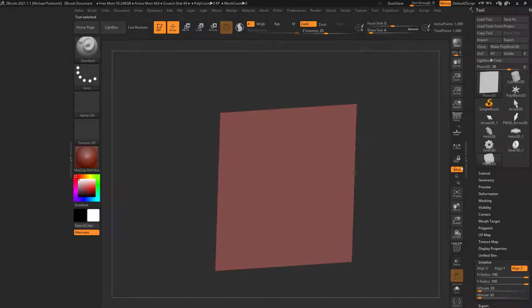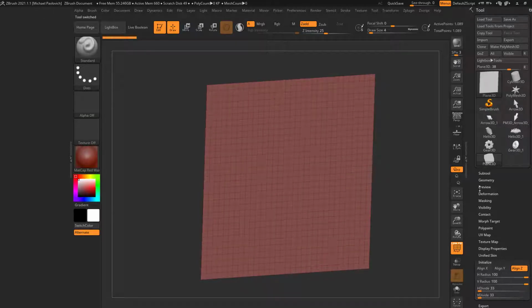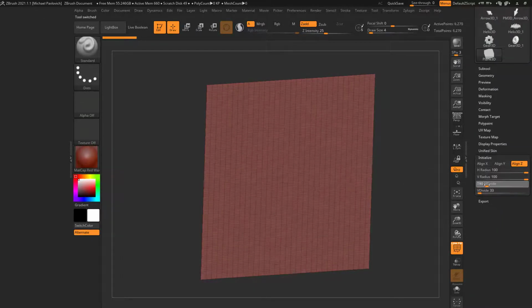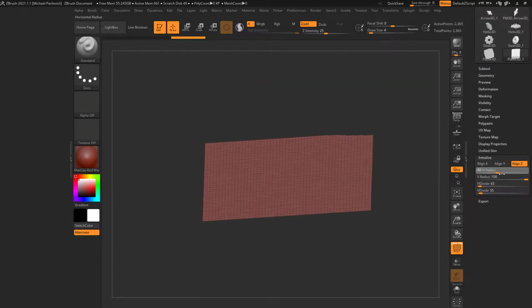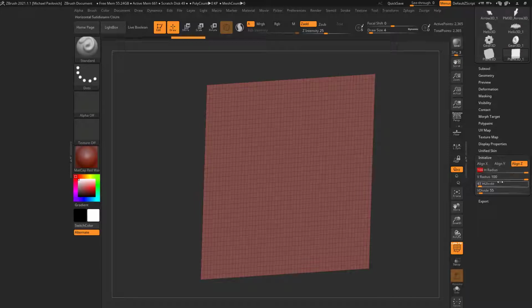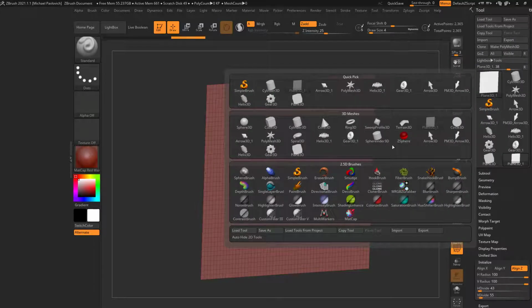I mean, if you choose the plane here and we go into Polymesh, which is Shift F here, we can see what makes up this plane. And you can go through here and change the H divides to make it more or less dense, the V divides, the radius, and that kind of thing. And which axis it's aligned to. We'll get into axes later. So depending on the primitive, it'll have more or less options.